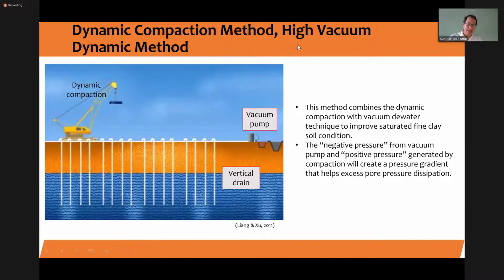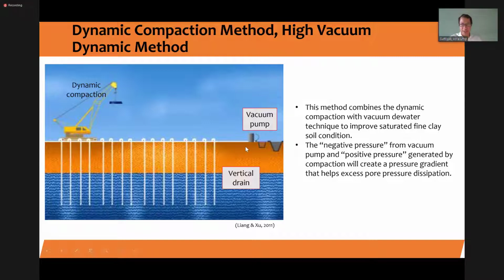So that's why there's a third method here called dynamic compaction again. Okay, but this is with high vacuum pressure. They call it the high vacuum dynamic method, or HVDM. This is basically trying to accelerate the process of dissipation.